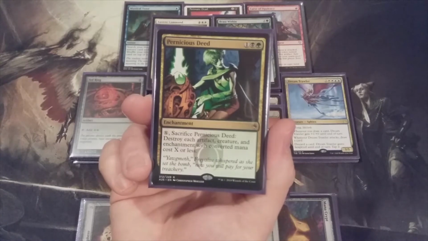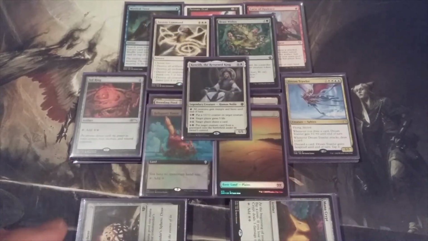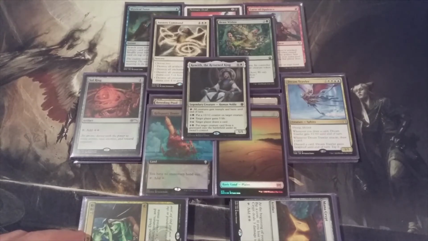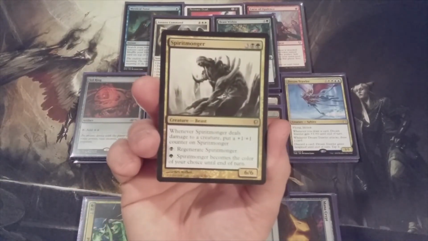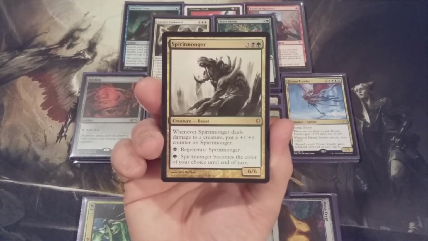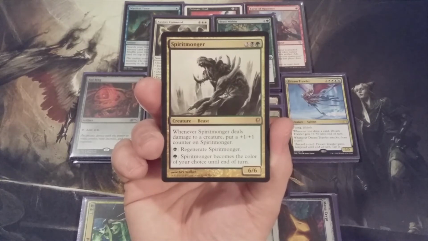So at this point in time, Pernicious Deed is going to come out, which is slightly weakening our overall removal, slightly. And Pernicious Deed is going to be replaced by a copy of Spiritmonger. Spiritmonger is 3 black and a green for a 6/6. It's a beast, and whenever it deals damage to a creature, we put a +1/+1 counter on it.